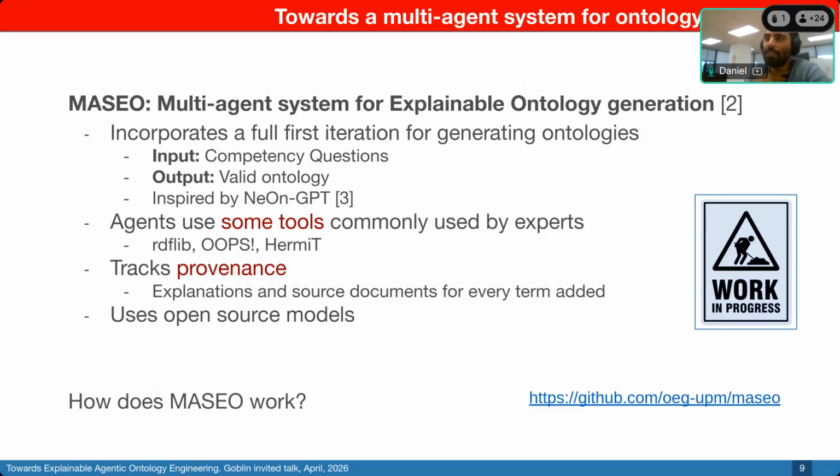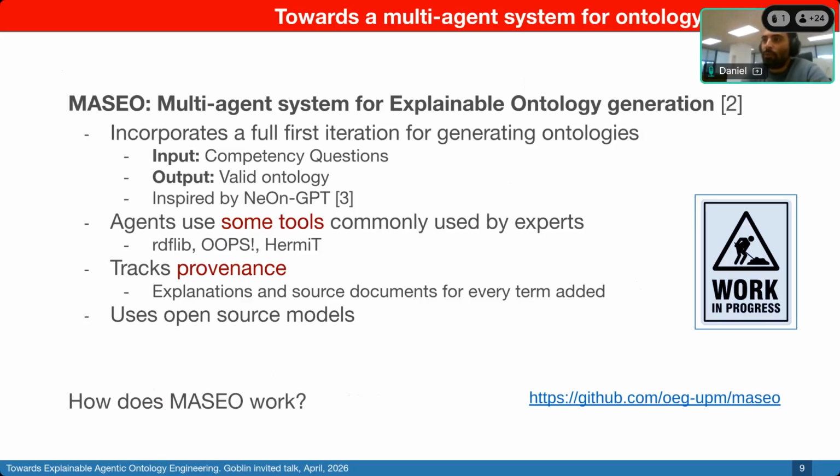This is inspired by the NeOn-GPT methodology, which proposes very similar steps, but with a human in the loop in each step, and we transform this approach into an agentic approach. So now agents use some of the tools commonly used by ontology experts, in this case RDFLib, the OOPS validation tool, and the HermiT reasoner.